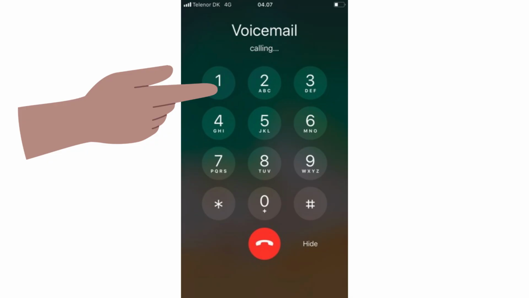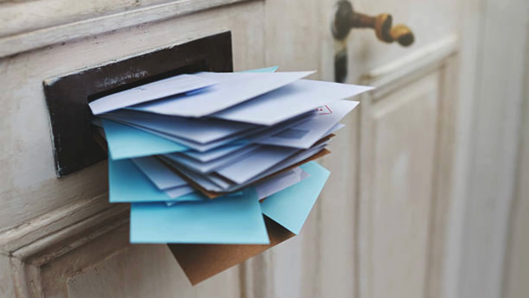If your Android phone does not show voicemail inside the phone app, your phone company may use a voicemail number. If that is the case, once inside your phone app, you will have to press and hold the number 1. This will call your voicemail box. A recorded voice may give you instructions, such as which buttons to press to listen, save, or delete messages. Remember, just like iPhones, Android phones may require you to set up your voicemail box before you can use it. It's important to delete the messages you don't need so it doesn't fill up.